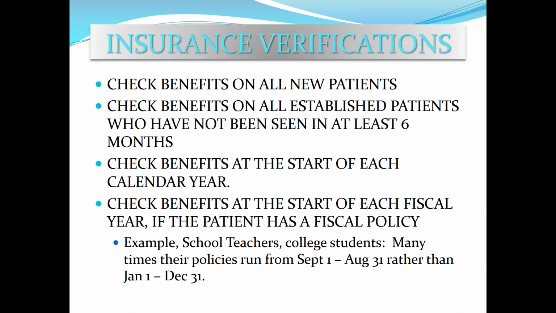And so one year the patient may be paying a premium. Let's say they're paying $500 a month, and that $500 a month premium gets them a policy in which they have a $1,000 deductible, and then the insurance kicks in after the deductible at 80%. Well, at the end of the year, the insurance carrier is going to want to renegotiate that agreement, whether it's with an individual or with an employer.